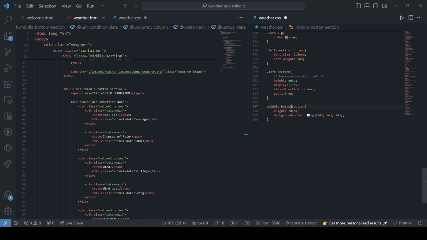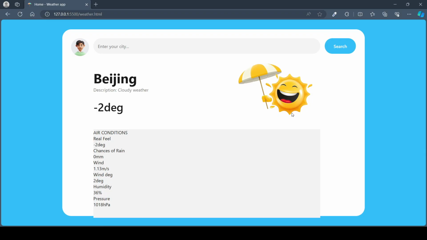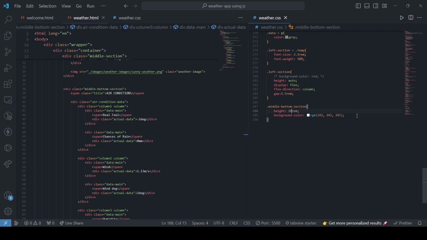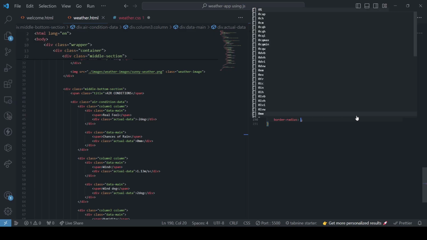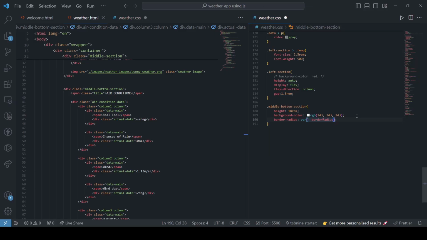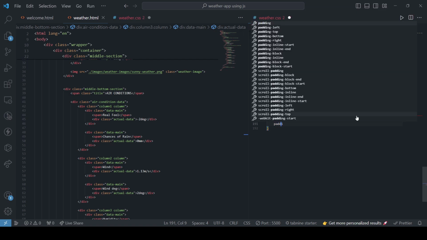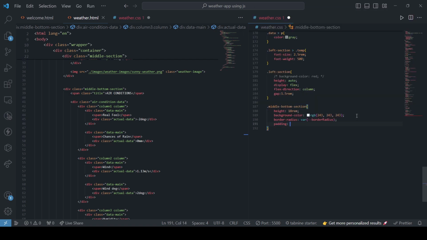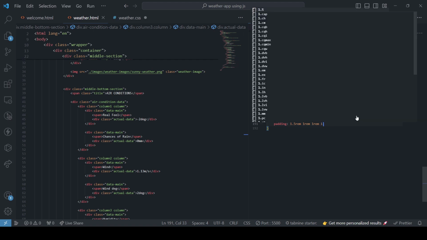Oh sorry. Okay, it is overflowing, right? So we need to decrease the height. Okay, 18 is good. Let's give it a border radius, and let's also give a padding top. From top it will be almost 1.5 rem, right, 1 rem, bottom also 1 rem, and from left it's going to be 1.5 rem.